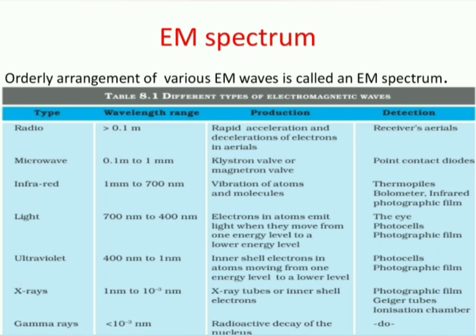Now observe this table. This is what you need to remember, and you get a number of questions based on this table. The whole electromagnetic spectrum is classified depending on their wavelength ranges or based on the frequency ranges. We know we have a number of electromagnetic waves: X-rays, gamma rays, UV rays, ultraviolet, infrared and so on. If you arrange them in a specific order, either increasing or decreasing order of wavelength or frequency, this orderly arrangement we call the electromagnetic spectrum.